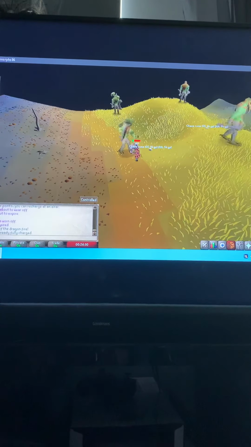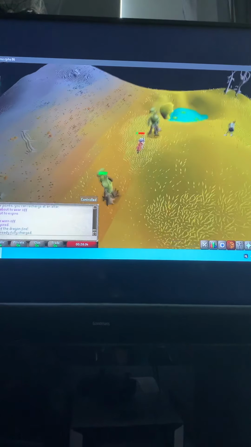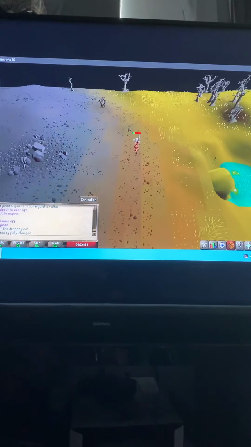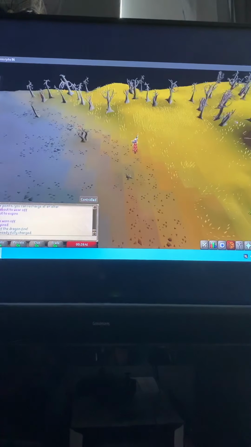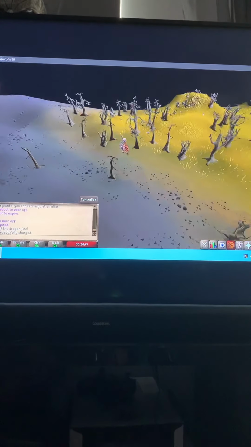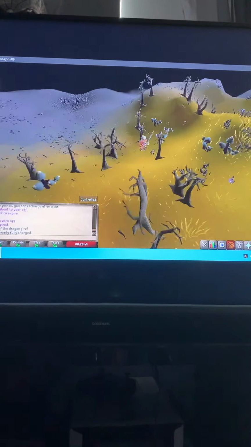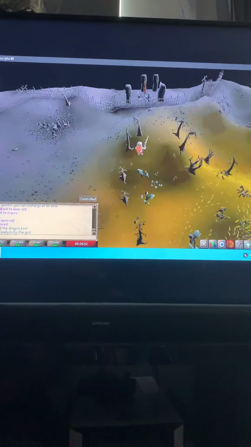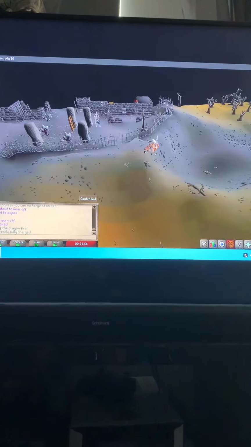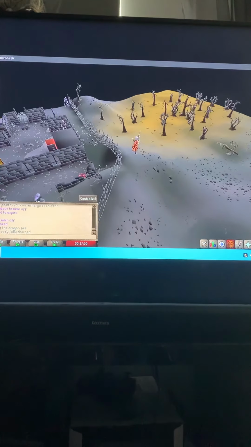I'm thinking, oh, I want to teleport out. I was going to say I could teleport out, but I couldn't because KBD kept hitting me, so I couldn't. So I've got to get at least to level 20, but yeah. And also on this, you've got unlimited run, so you can run for miles, so yeah.